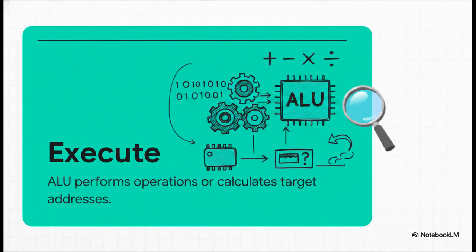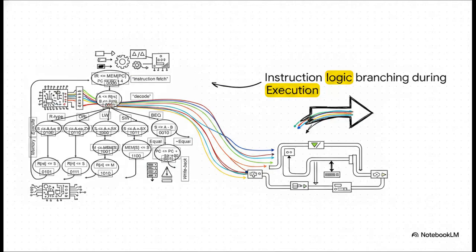Then we hit Stage 3. This is where the actual math or logic happens, inside the arithmetic logic unit, or ALU. If it's a math operation, it processes the data right here. But if it's a memory instruction or a branch, the ALU's calculating power is instead used to figure out exactly where to look in memory or exactly where to jump next in the program. Now, depending on whether it's an R-type math operation, a load, a store, or a branch instruction, the execute stage kind of acts like a dispatcher. It routes the data down very specific hardware paths to ensure the correct mathematical result or memory address is generated for the very next step.